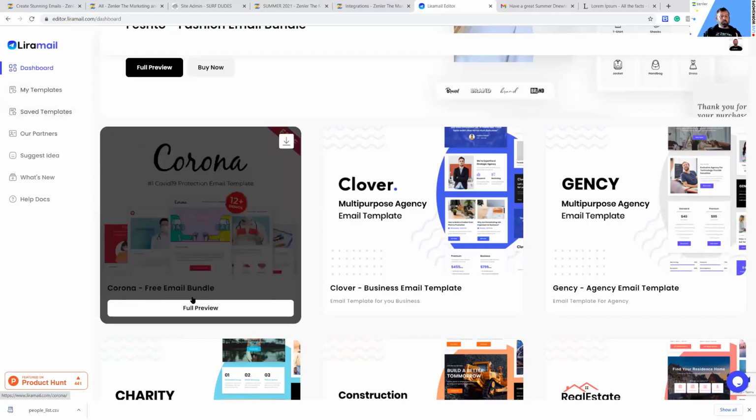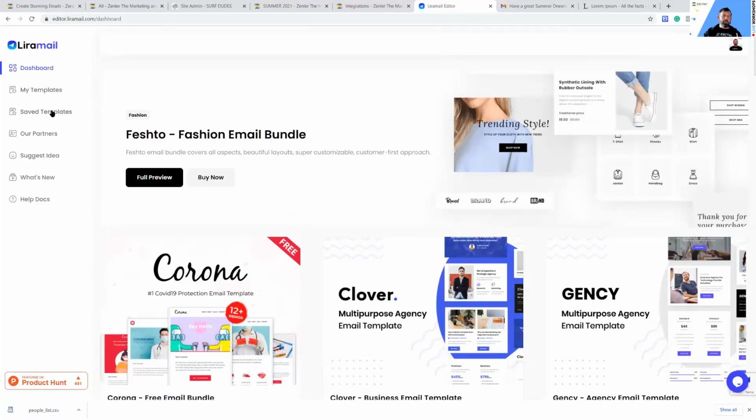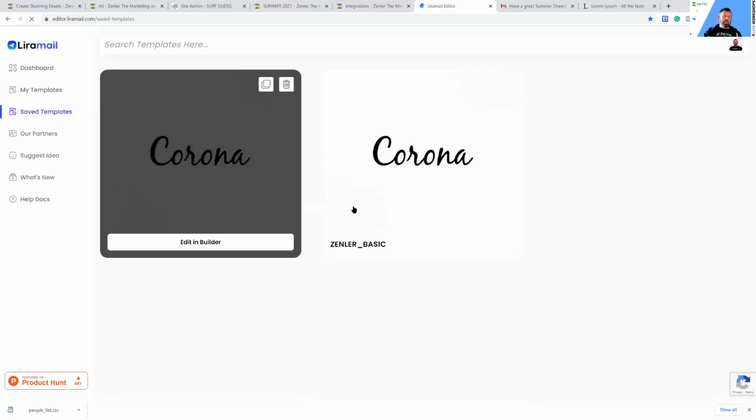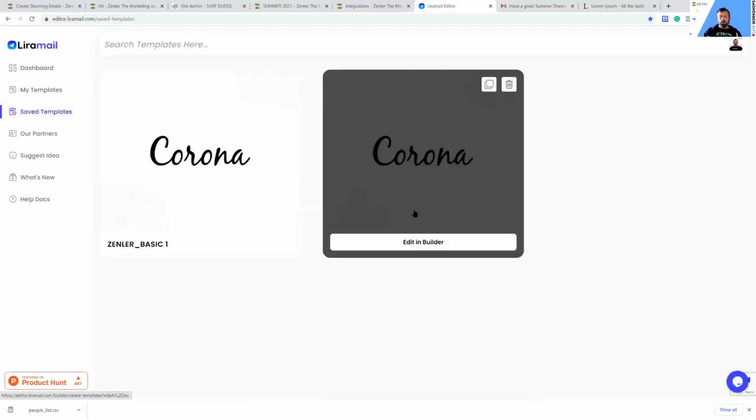What you can do is download this, and it downloads into your account that you've got to set up. This is a free account. When you open the template up, you can save the template out, and they save into your account. So if you have an email template that you're using all the time, you can save it in here, go in and edit it, and drop it into the HTML of the Zenler email broadcast. This could also be used for automations. Anywhere you can drop HTML, it will work.